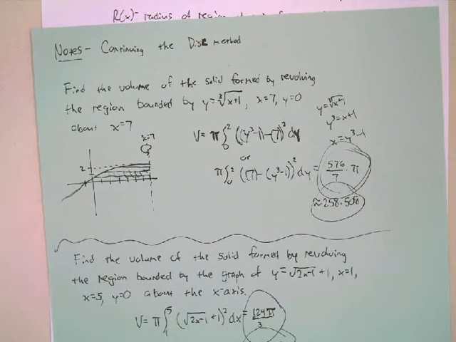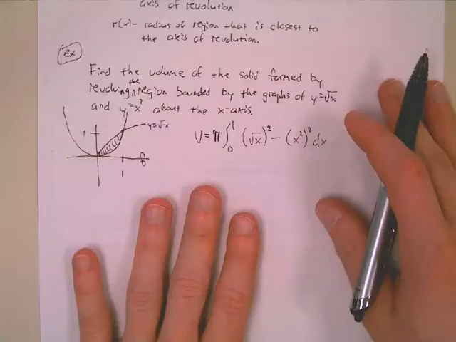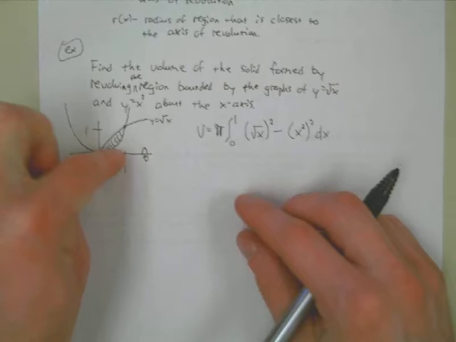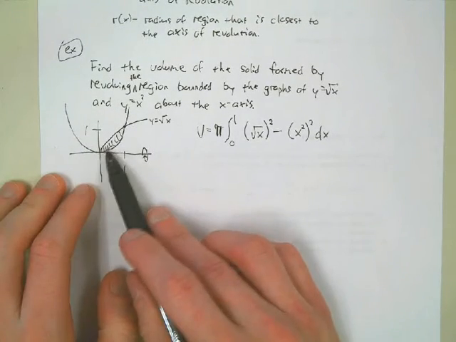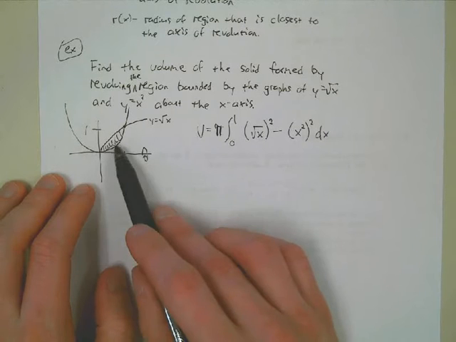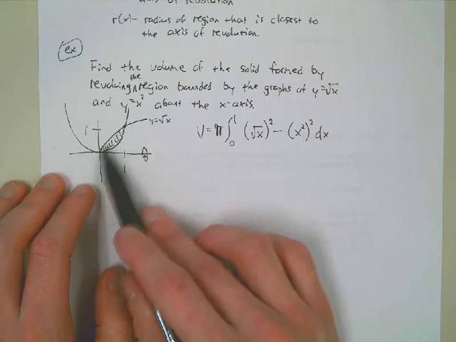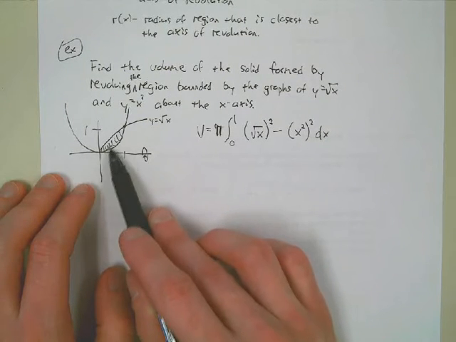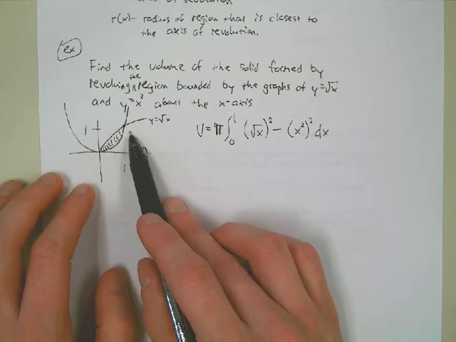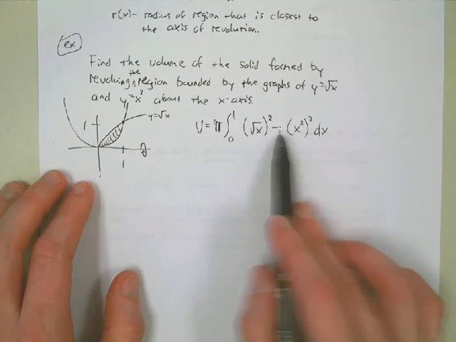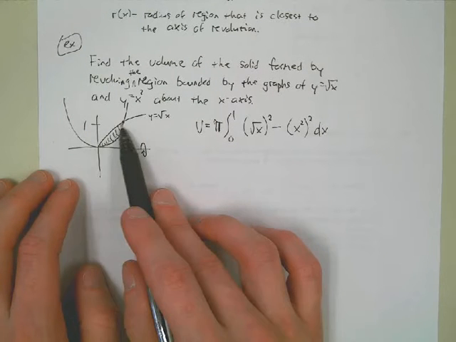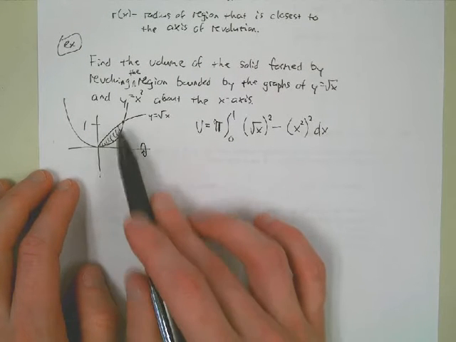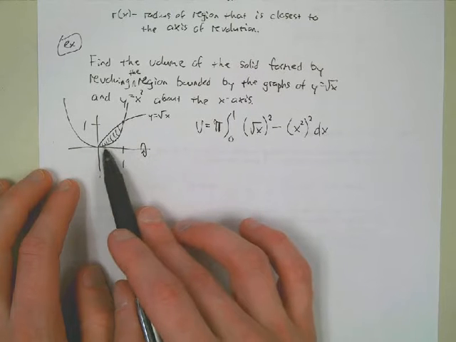Compare that to this one, where our axis of rotation is the normal x-axis, but the radius of our solid is now the big radius minus this little radius to get the distance between the two. So it's big radius squared minus little radius squared. We're going to find the volume of the solid determined by this curve, and then subtract out of it the solid determined by this curve, which is this white space here. We're going to subtract that white space out.